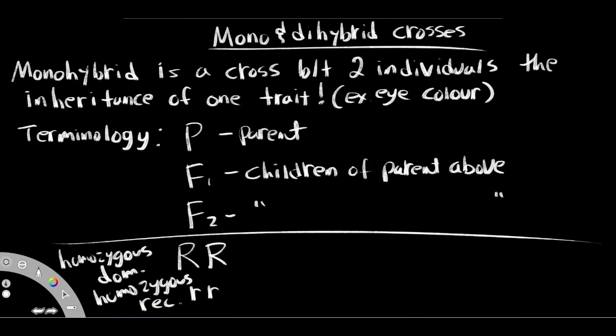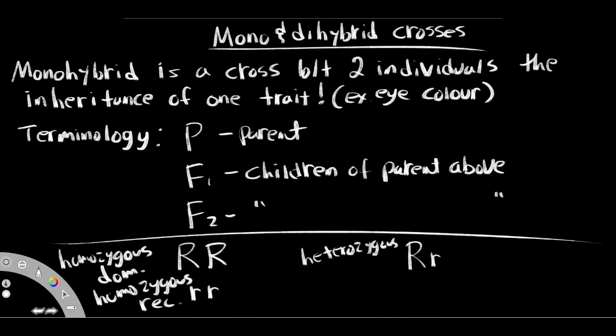But then you can also have different alleles for that gene. So this time let's do a big R and a small r. This is obviously heterozygous because they're different, so we put heterozygous. And we can't say if it's dominant or recessive because this one is dominant and this is recessive, so there's a mix. As long as you say heterozygous, it is fine.